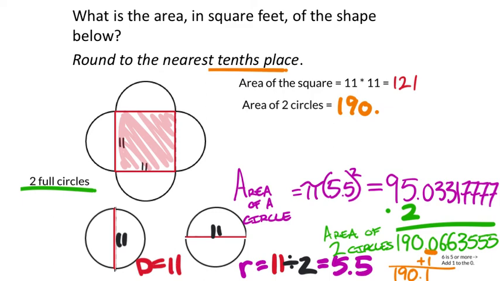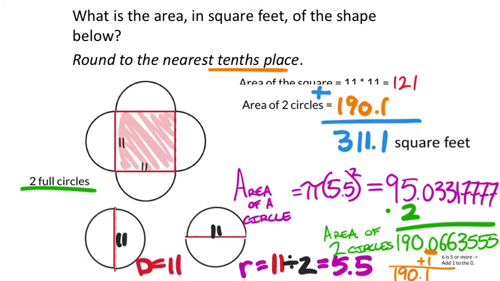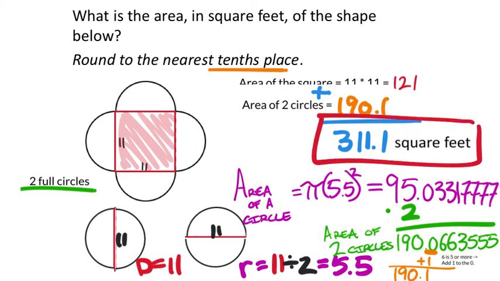Well, all I got to do is add these 2 together. If it'll let me. Yeah, let's go ahead and add these together. But I'm going to use the calculator to do that. 121 plus 190.1, enter. And I get 311.1. Yeah, this is where I will label it in square feet. Guess I'll just use some technology for that though. Yeah, this is going to be my final answer here.